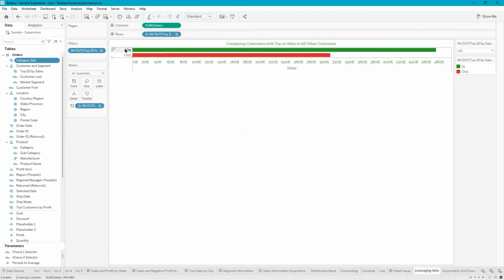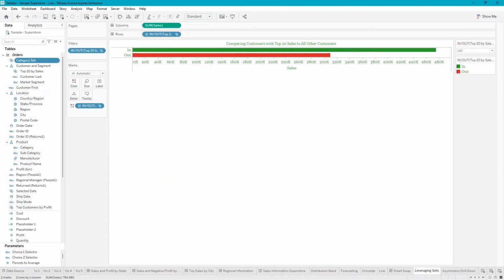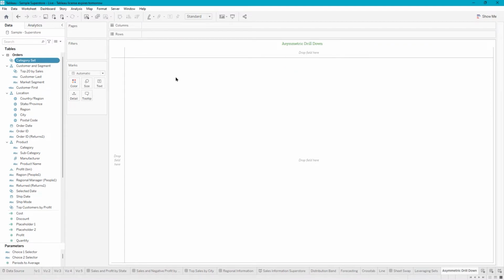What we want to happen is when we drill down, if we click on a mark, we only want it to drill down for that mark, not for everything else. So that's our end result. And that's going to happen via a set action. So let me collapse this stuff and go back to our asymmetric drill down. We already have our category set created.